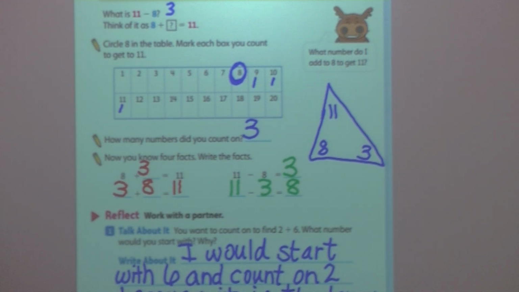Or you think of a way to put that into words and write it on your paper. Doesn't have to be exactly like Miss Spires. The older you get in school, the more and more that you're going to have to put your thoughts, especially about math, into words. Explain how you got your answer.